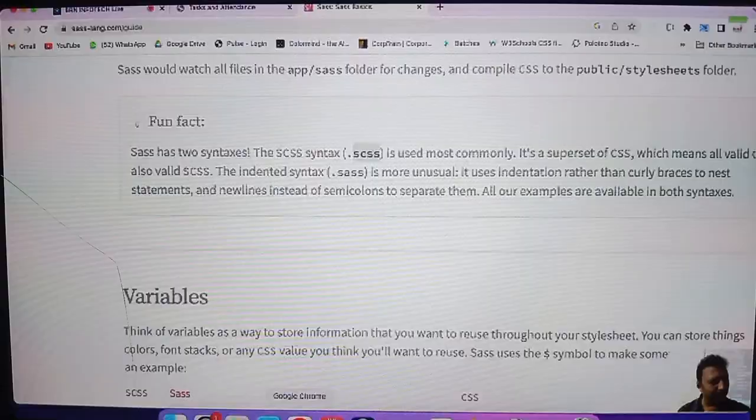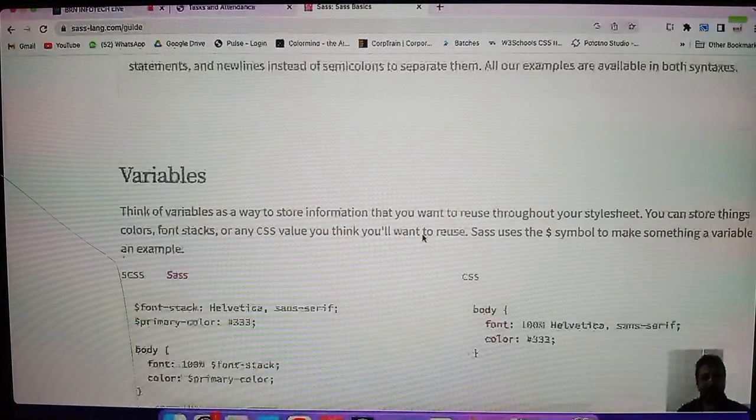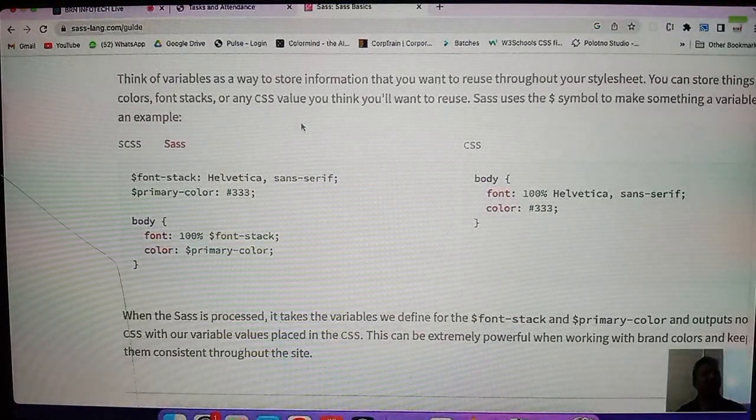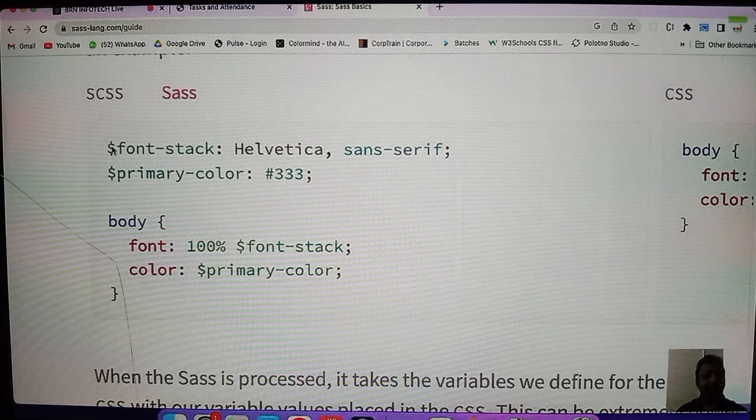Then how do I use this concept? First, let us learn variables. Do I need to tell what variables are? We have already worked on them. The only difference between JavaScript variables and Sass variables is the syntax. Here, the variable name starts with a dollar sign, and the value you give is with a colon, not an equal sign.